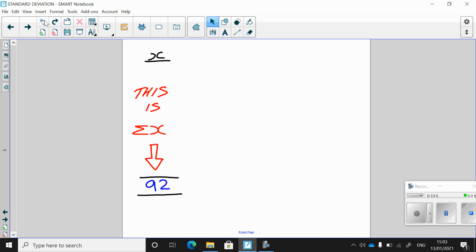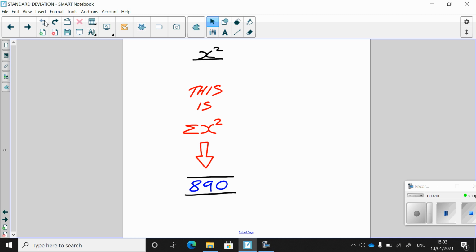So what have we got here? The first column, we added them up. So that's that wee kind of W on its side. That's sigma x, the sum of our x numbers. We got 92. That's what that was at the end of that column. The other one, we created an x squared column. We squared all our numbers, added them up. So that's that 890. That's the sum of x squared. Okay. They are the two things we need. The sigma x and sigma x squared, they are in our formula.